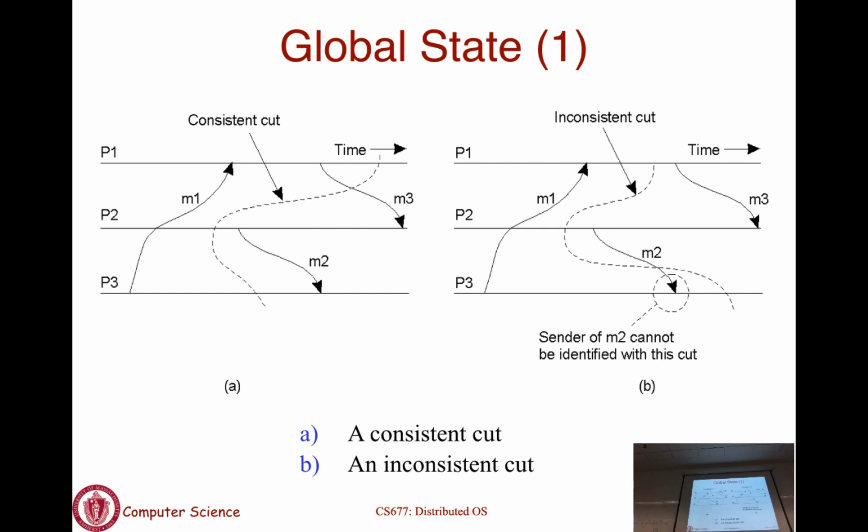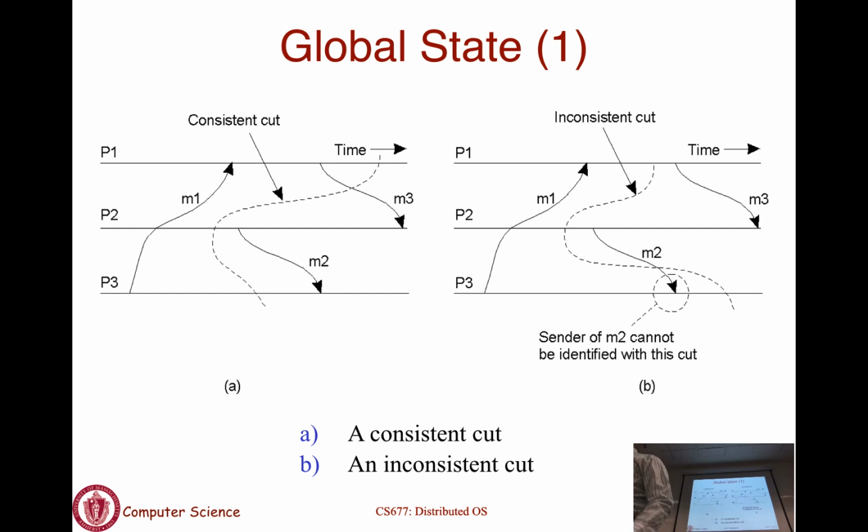So you will ask, why does it matter where the send and the receive are? The reason it matters is that if you restart these processes from this point and that point, P2 will start executing from that point on. Once it executes, it will resend message M2, because it's just going to execute all the instructions that it would normally execute. But M2 has already been received by P3, because you are restarting P3 here. So from the process's perspective, that message is received twice, which is not consistent.